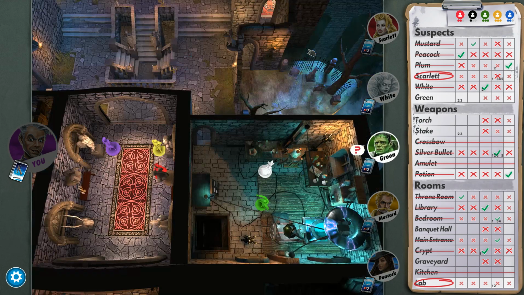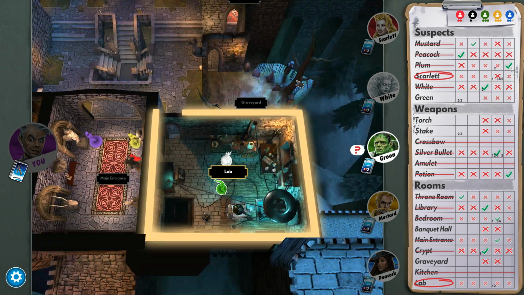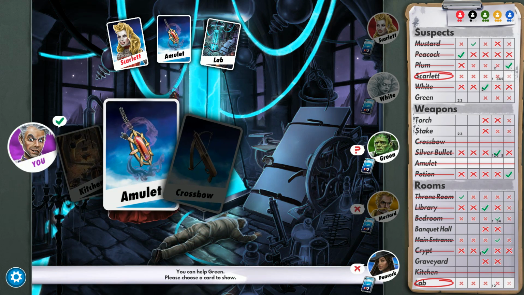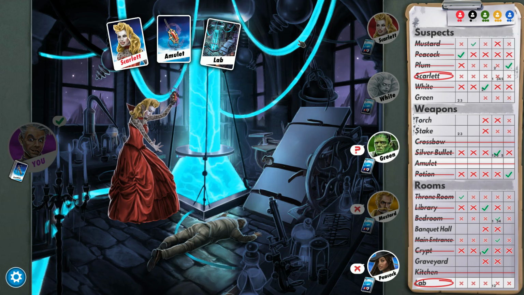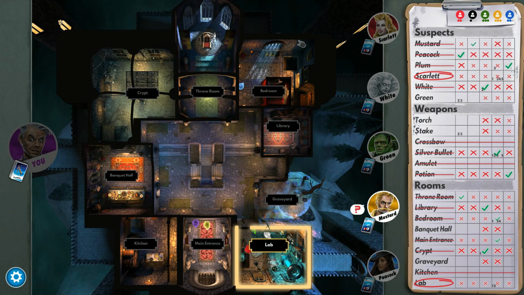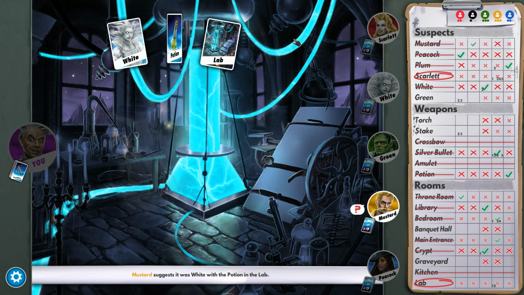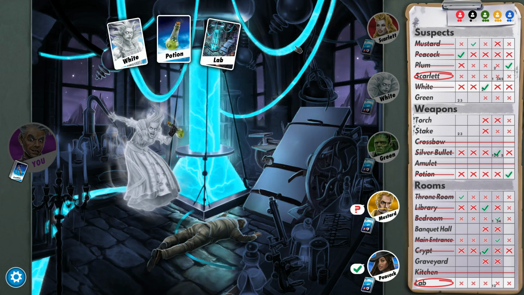Okay, so we are really close to figuring this out. Really close. A big 4. Look at that. Alright, there's that amulet again. Big old 9. Going to the lab. White. Potion. Well, that didn't help very much. She either showed White, which she's passed on before, the potion, which she has, or the lab. So she definitely has that potion.